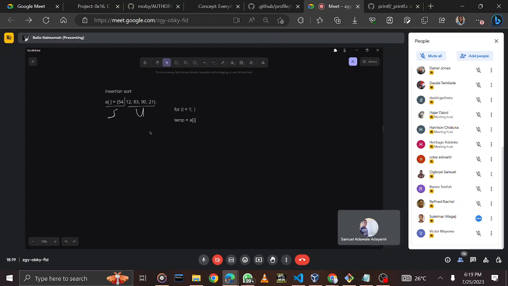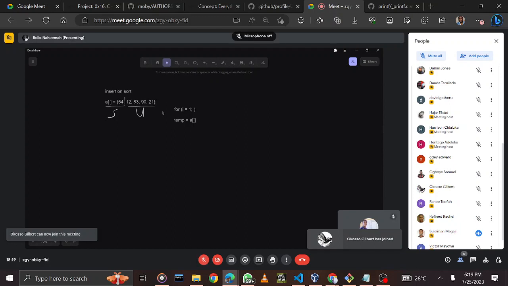Yes, that's why we have a temporary variable here that is holding whatever I'm going to lose. I know that I'm going to lose 12. You can lose the memory for 12 and still have it in temporary, so you use it later. I know that I'm going to lose something if I shift it. Do you understand? That's why I have a temporary that will hold it for me.